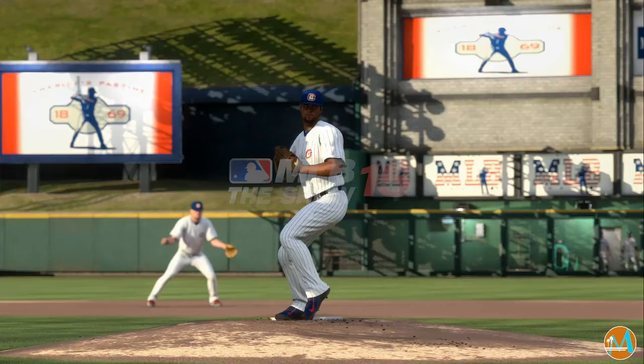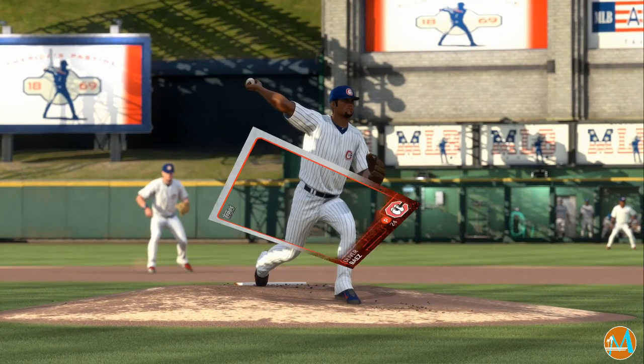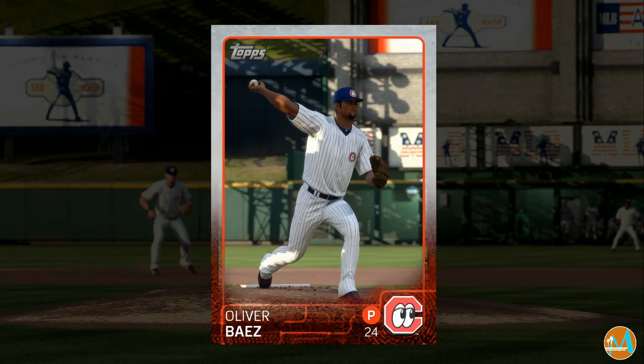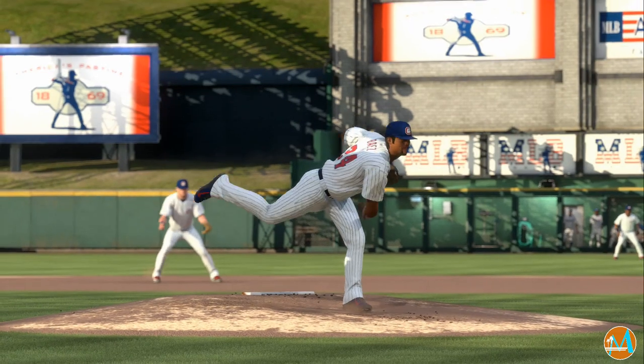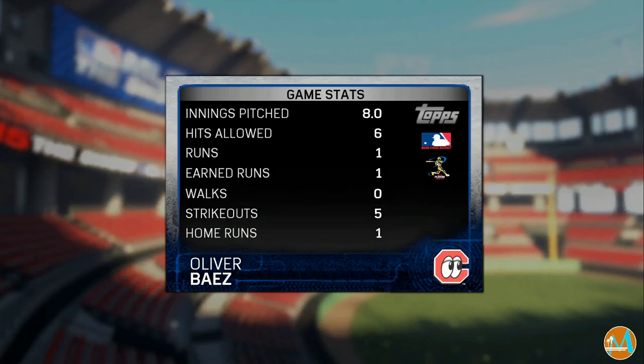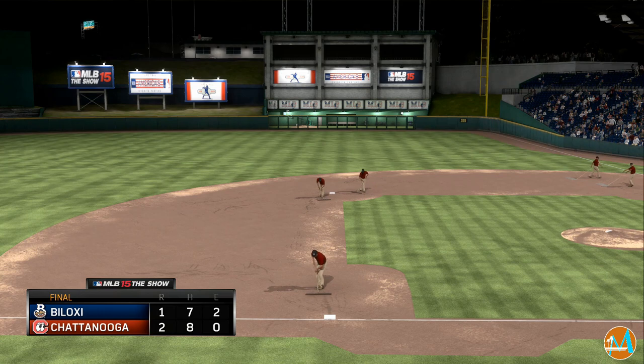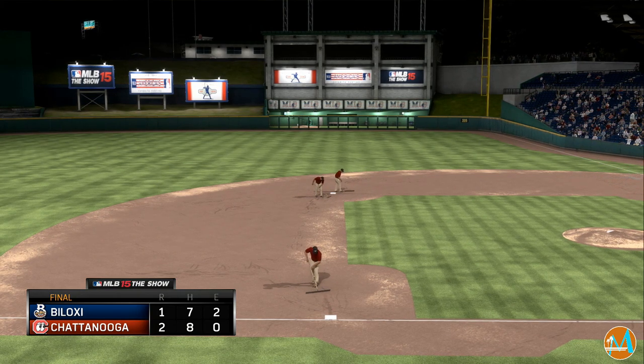You always hope to get a good outing from your starting pitcher, but this man went above and beyond in this one — he's our top player of the game. He wound up turning things over to his bullpen in the ninth, but still, eight strong innings for him. He was hitting his spots all game long. That'll put a wrap on things here this evening. For my partners Eric Karos and Steve Lyons, I'm Matt Vaskirjan.